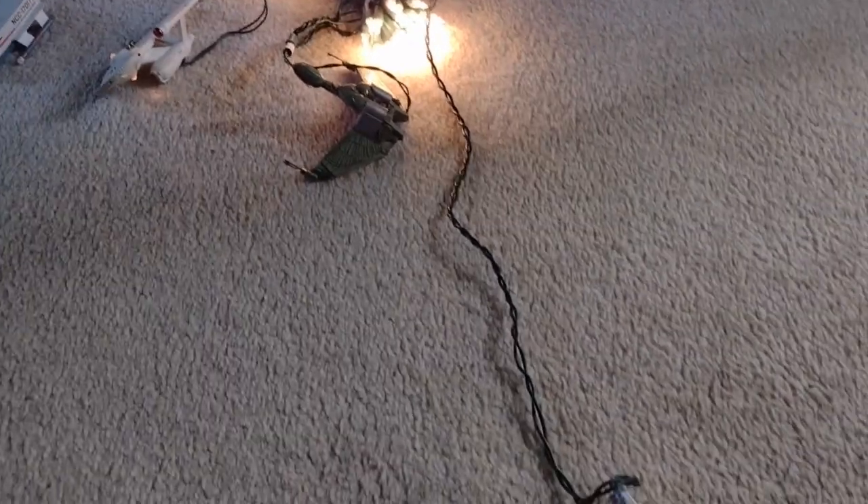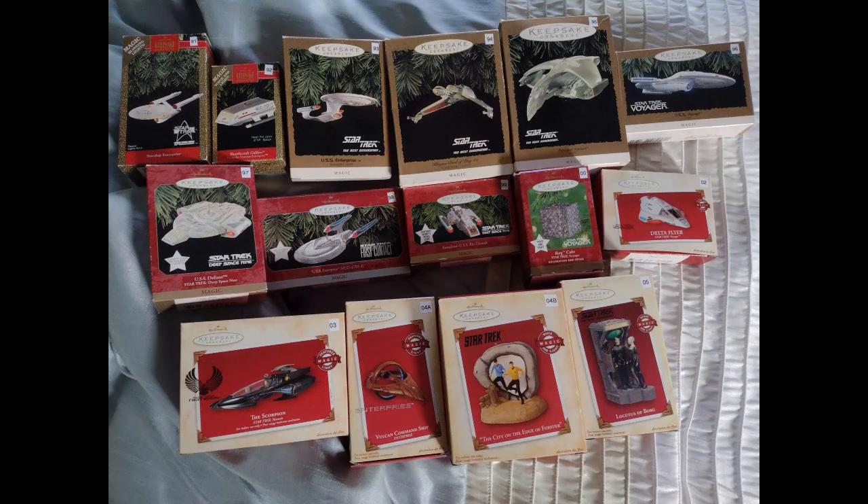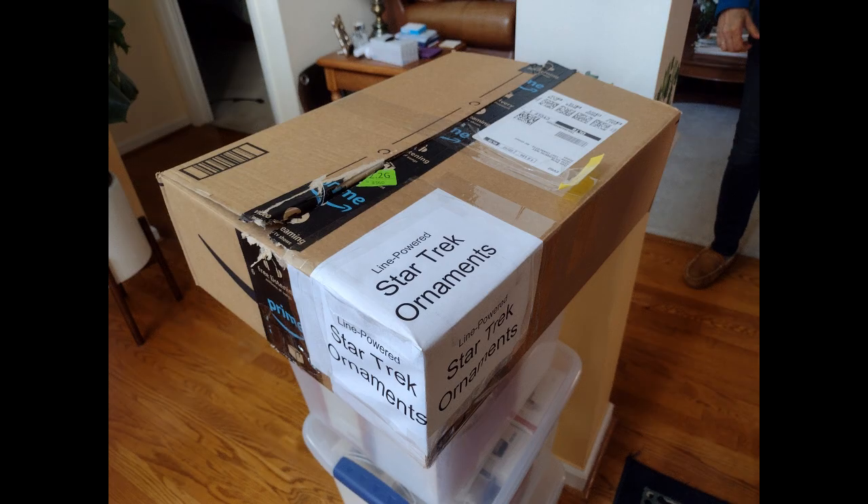So that's it — a demonstration of all of them plugged into a single cord. I put them all back in the boxes. Hopefully when I plug them all in they'll work again next year. I was thinking about leaving them plugged into the string and just dropping them into a box, but I put them all back in their original boxes. Hopefully this was helpful for you, and hopefully you're not too bored.